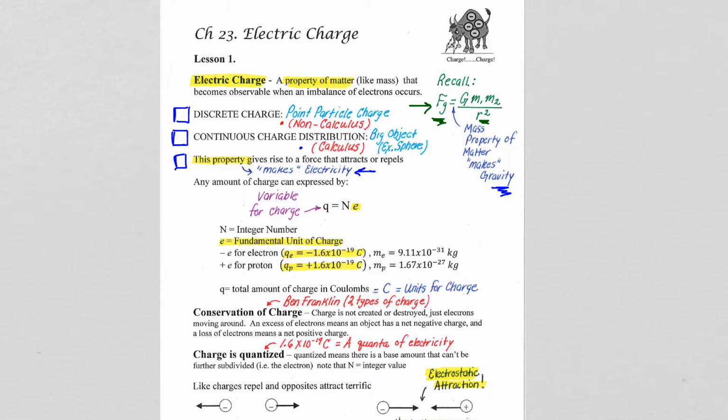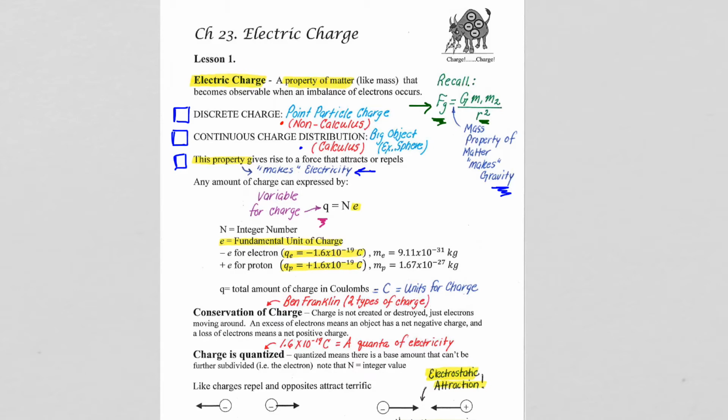Now, as it says here, and as we've done before in physics all along, we have variables that form equations that allow us to utilize the concepts and understand how nature works through these equations and definitions. And we also have units that go along with those variables to allow us to have a practical application and units of measures and standards to use them as well. So as it says here, our variable for charge is Q. So the little q is going to tell us how much charge is on an object.